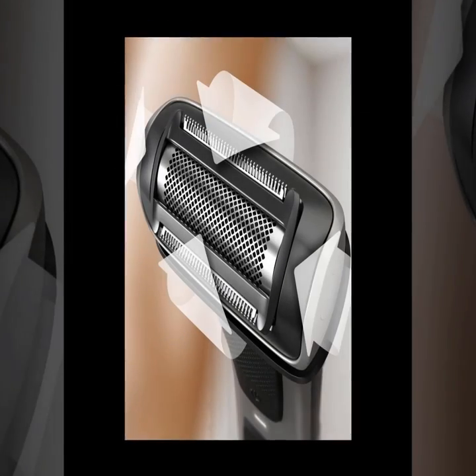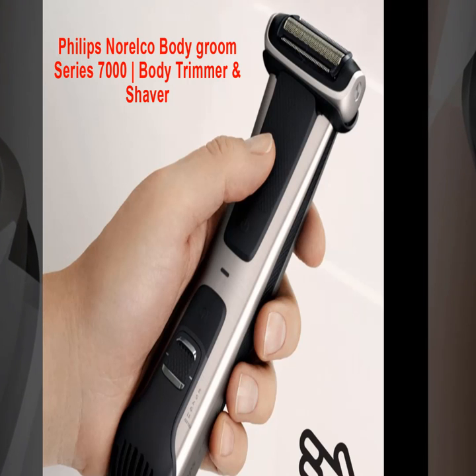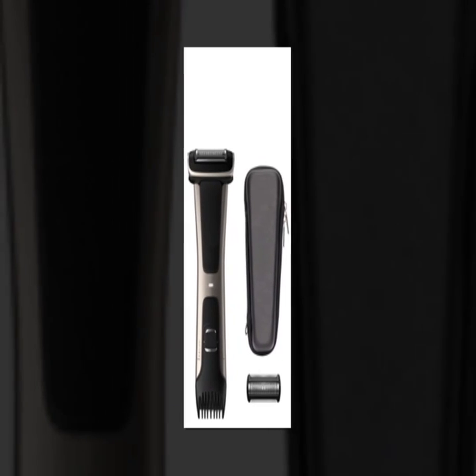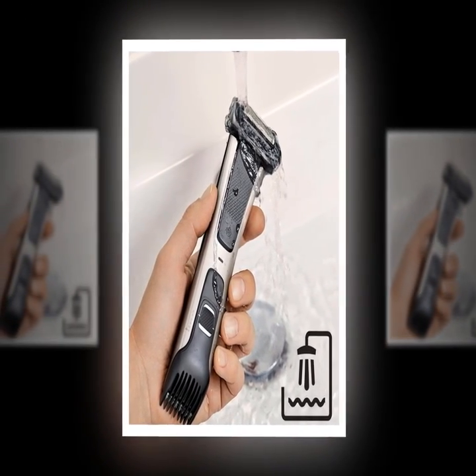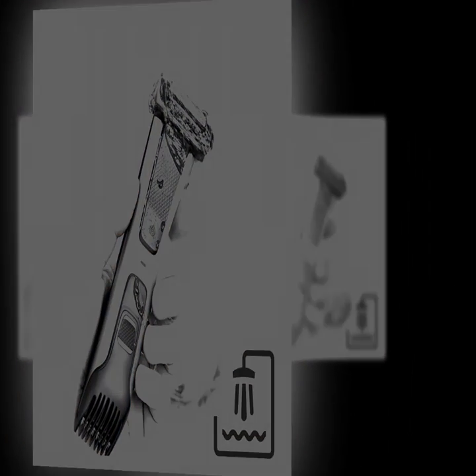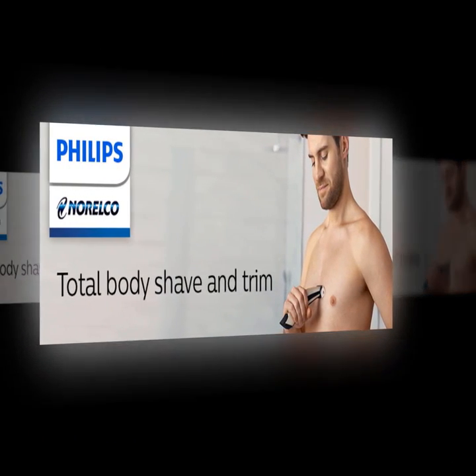Product Description Number 1: Philips Norelco Body Groom Series 7000 Vertical Bar Body Trimmer and Shaver. The Body Groom Series 7000 has a unique dual-sided design that allows you to effortlessly switch between shaving and trimming. The 4-directional pivoting shaver adapts to the contours of your body for a smooth shave. The integrated trimmer offers 5 length settings without changing attachments. This Body Groom is showerproof and has 80 minutes of runtime powered by a lithium-ion battery.